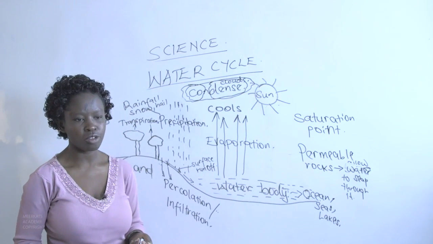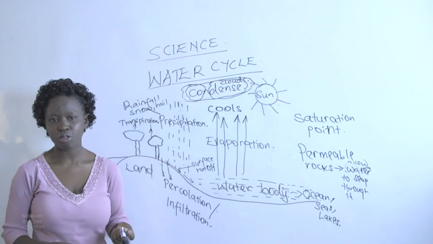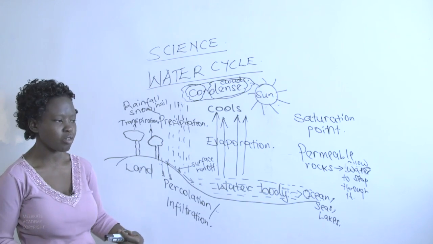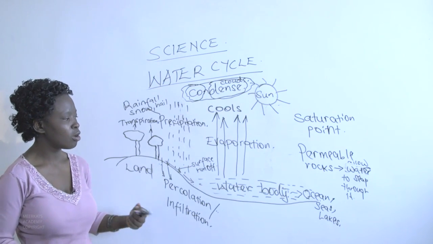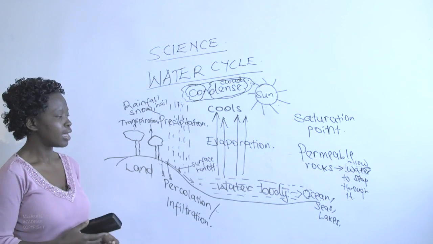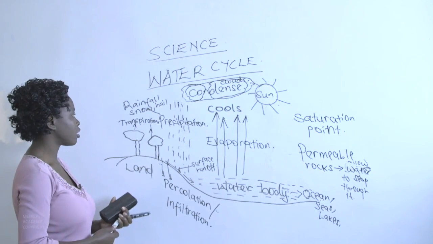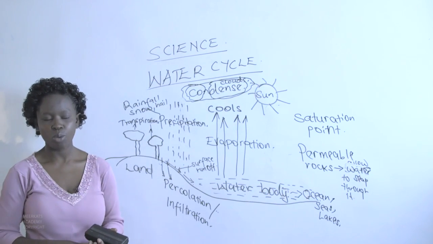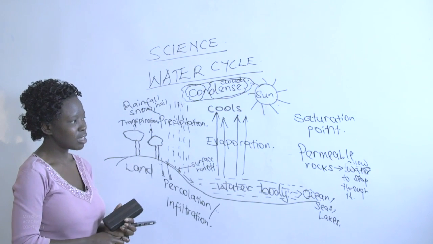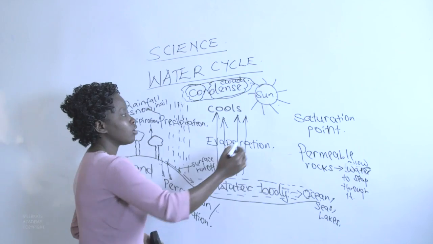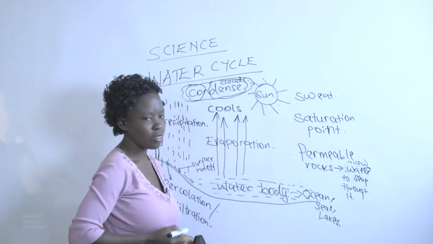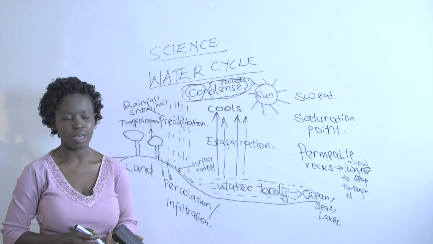It is also important to note that animals will also lose water into the atmosphere. They will take the water out of the atmosphere as they drink, and also in one way or another they will lose the water into the atmosphere. When the animals excrete, they release back the water into the atmosphere. At the same time, we sweat at one point or another. So when you sweat, you also release the water back into the atmosphere.